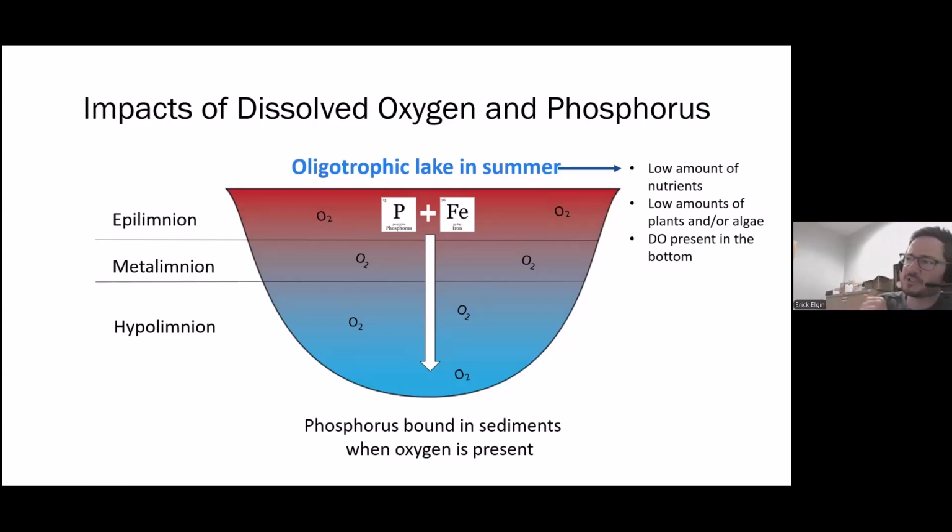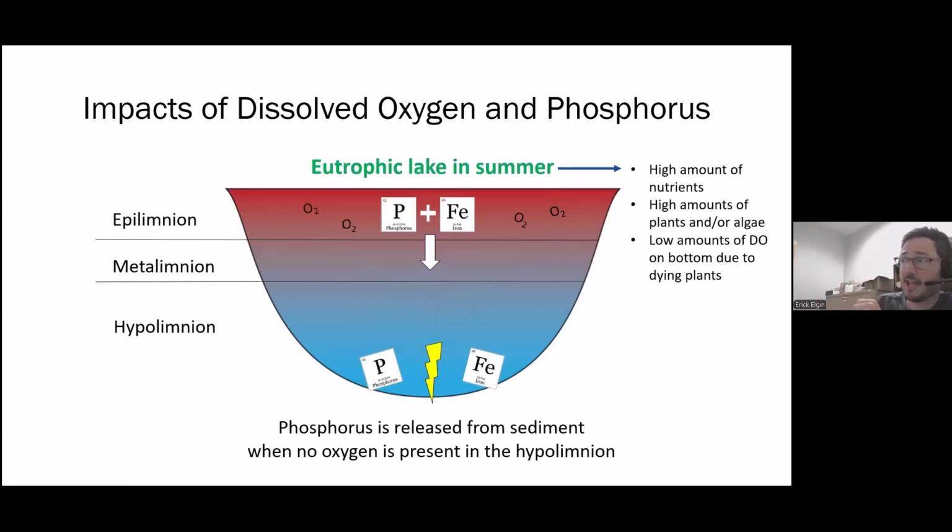But what happens if we're in a lake that has more eutrophic waters, and they lose their oxygen in the lower parts, the hypolimnion? Well, that bond breaks and phosphorus becomes available in the lower parts of the lake.